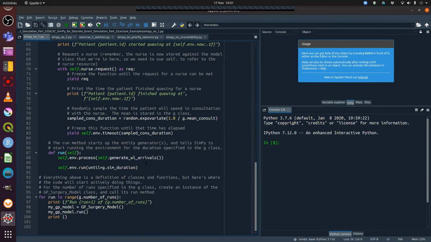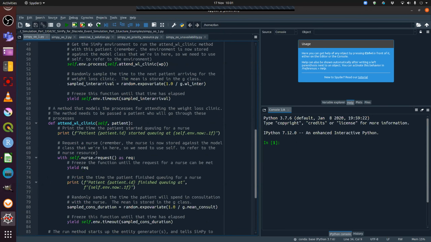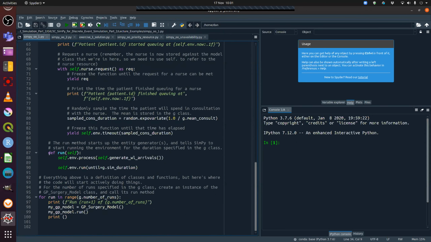We've only got one arrivals generator here, so we just tell it to process the generate WLL arrivals one. This one is going to create the new patients. Again, exactly as you wrote before, it's just we've got these self keywords in here. And then tell it to run, again exactly as you did before, just with the self keyword because the environment is stored in self. And the time you run until, we hard coded that before. Now we just grab it from the G class.